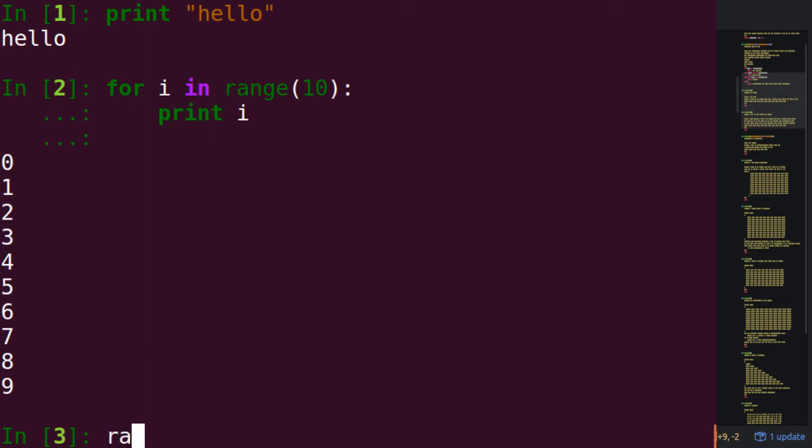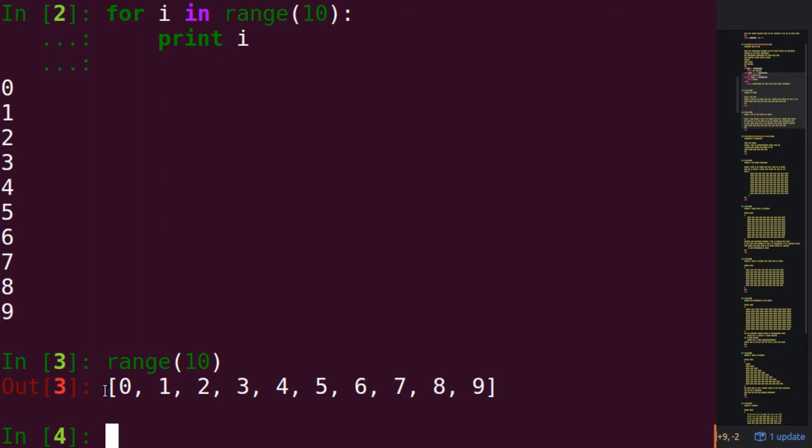So range is a function in Python that gives us some list. It returns a list. So it's returning, in our case, a list of numbers between 0 and 9. So there's 10 numbers because the first number is 0. Remember, we've got this 0 indexed list thing. So what for I in is doing is for each number in that list, do this loop and then print it.